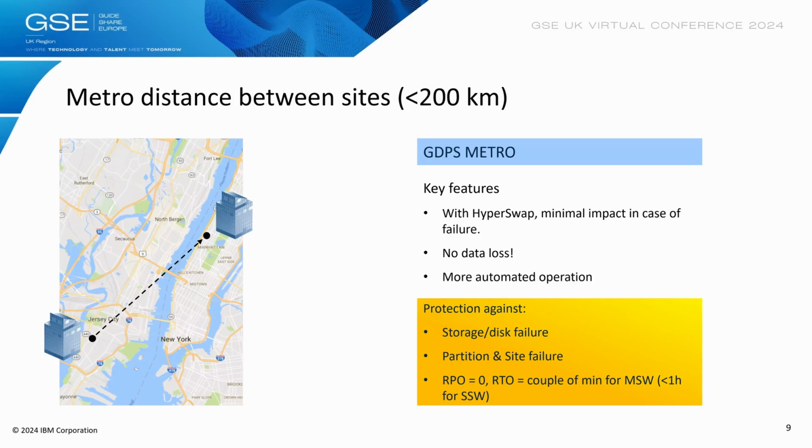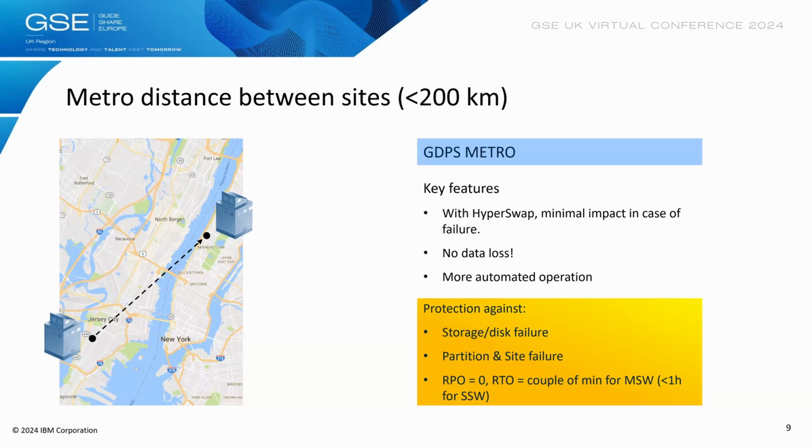Another underlying technology is the Metro Mirror replication technology, also known as PPRC. This is a synchronous replication technology that allows you to keep 2 copies of the production data in sync. GDPS Metro simplifies the management of Metro Mirror, and more importantly, extends the data consistency provided by Metro Mirror to the entire environment. Because of the synchronous nature of the protocol, GDPS Metro allows you to have no data loss, and this is why you can achieve an RPO of 0.